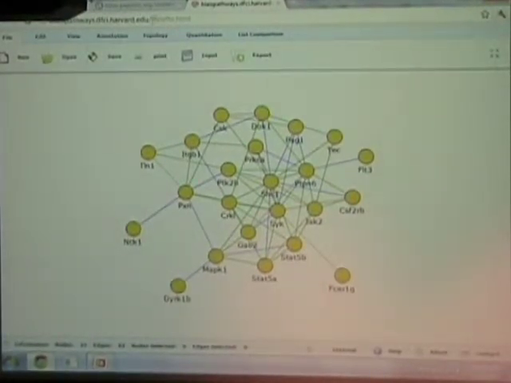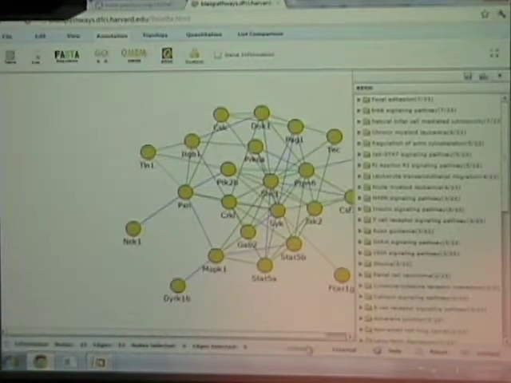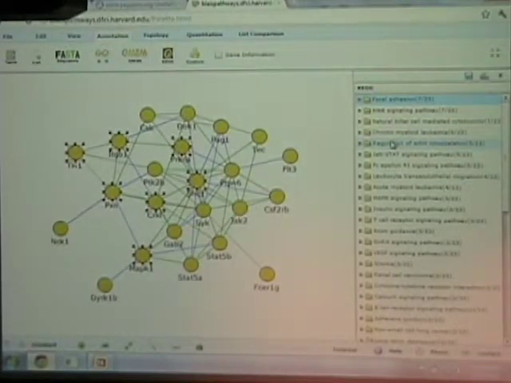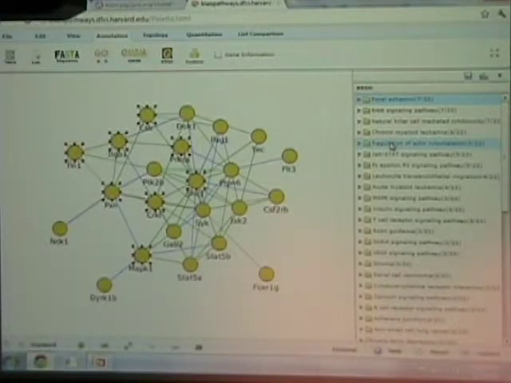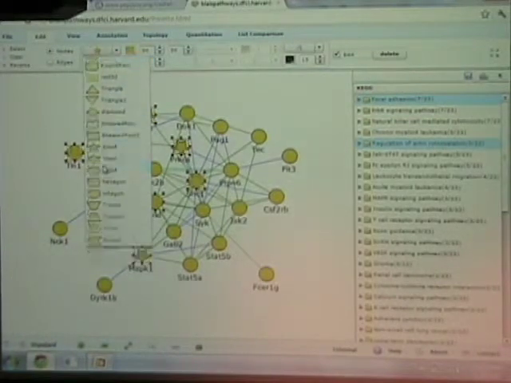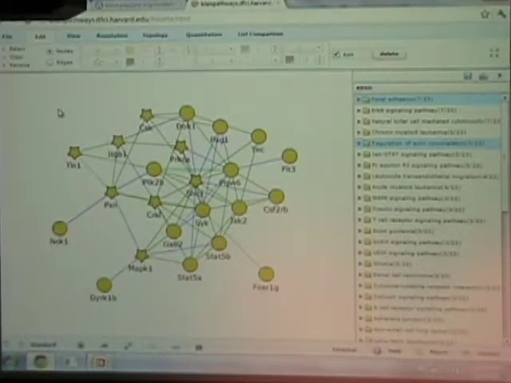One obvious thing to do first is to see which pathways we've over-enriched in. So focal adhesion, who are the various players? Let's take focal adhesion and actin regulation, and highlight those for a second.